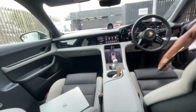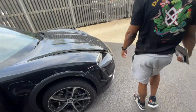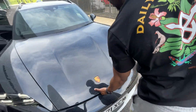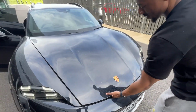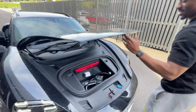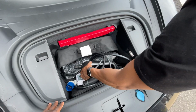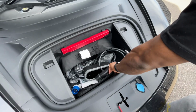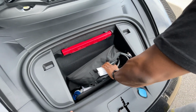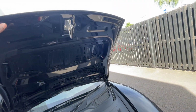We'll just open it up for them now. You already opened it, yeah? Sweet, let's check it. Let's see what's popping. That struggle right there, I see your struggle still. Okay, so we've got the charging kit. Basically if I wanted to charge it at my yard, I could have done that. Wow, that is flipping lit. So you can just go to your yard, plug it in, on some slow charging thing. Oh, that's all right. And it'll come off your mum's bill.